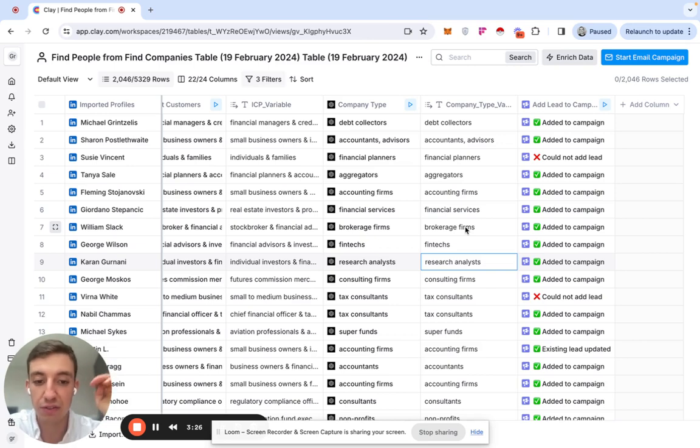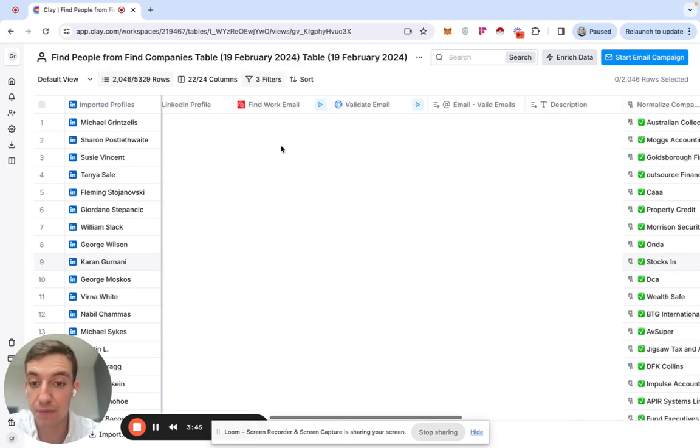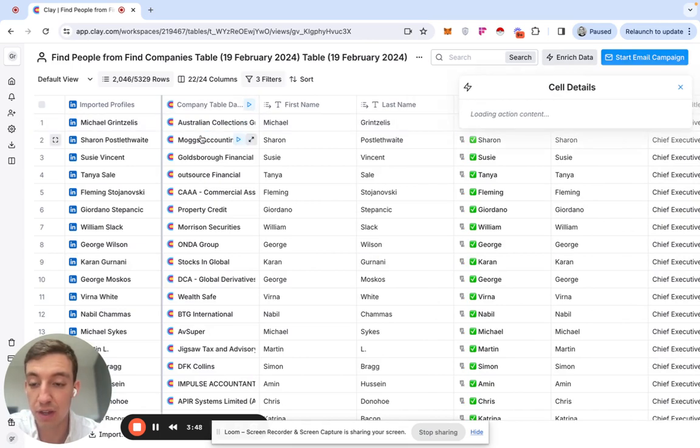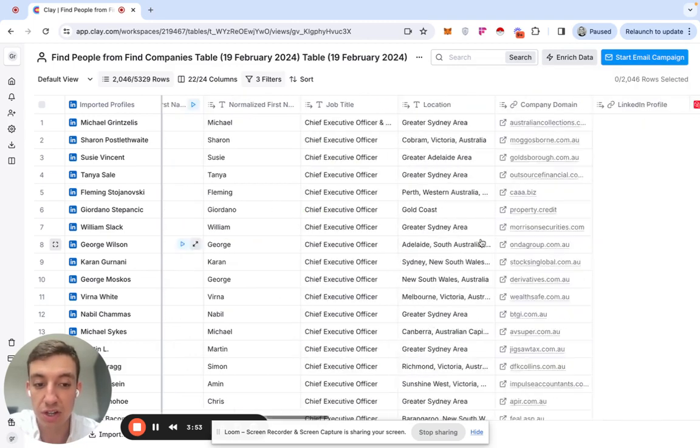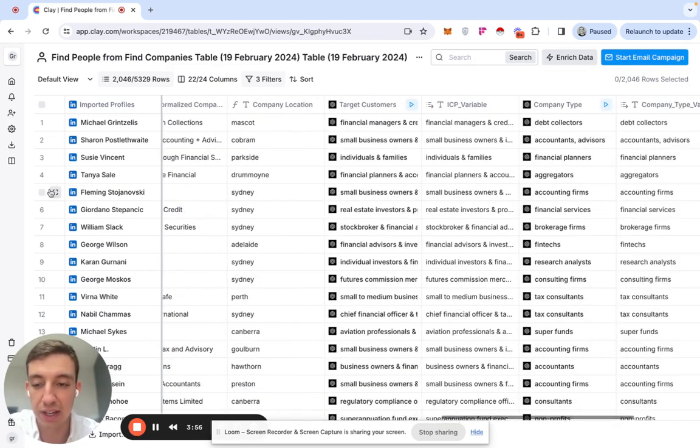So an example workflow for something like this, where you save a whole bunch of credits, could be you build the initial list in Clay, so using LinkedIn, and then find people, and then you would use Prospeo and Debounce to find the emails, verify the emails. Again, you're still not spending any credits on that whatsoever. And then you've already got the description. So if you've pulled and built the list from Clay, it gives you the description here. This is from their LinkedIn. And then you would use ChatGPT to connect to that and basically analyze the description and then enrich and build the information based on that. So you're not actually using any credits in that workflow, at all.